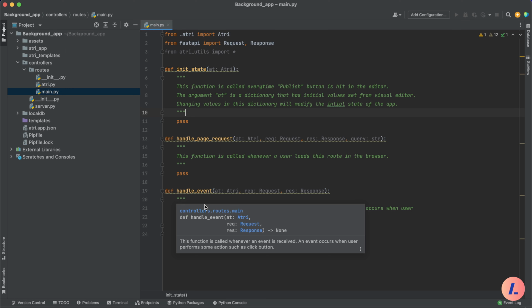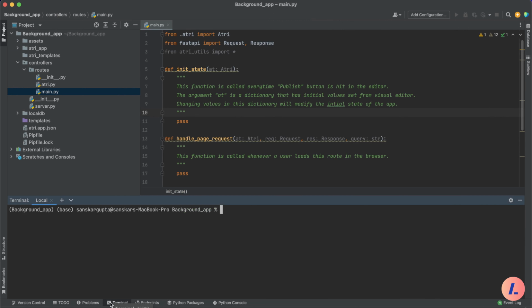Now last is the handle event function, which is called most frequently. This is called every time any actions happen on the website. That is, for every click, every file uploaded, any changes in the front end triggers this function. We just need to write appropriate code to catch the action and write specific actions regarding what should be done at each action. So now the functions are explained. Let's jump to use this function to create the backend of our background remover app.